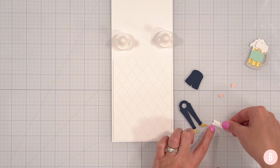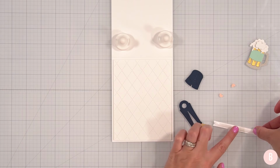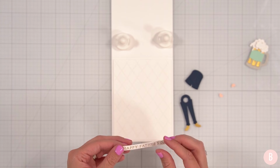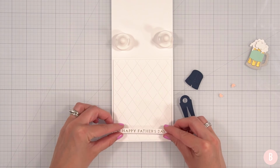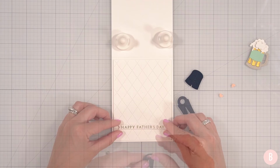strips really quickly. I love these thin foam strips. I actually use them quite a bit. They're really great to have in my craft space, and I'm just going to pop that sentiment right at the bottom of my card. But before I do that, I'm not quite sure how far down I want to go, so I'm just going to set this right at the bottom of my card. I probably should have kept the backing on that adhesive tape, but I just didn't press it down, and set it lightly on there so I could pull it up in just a second.